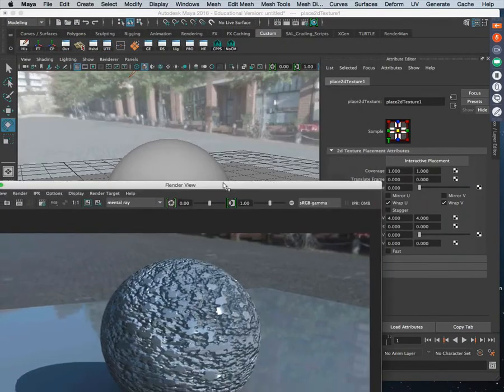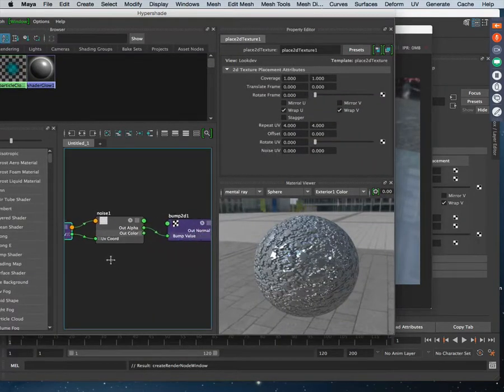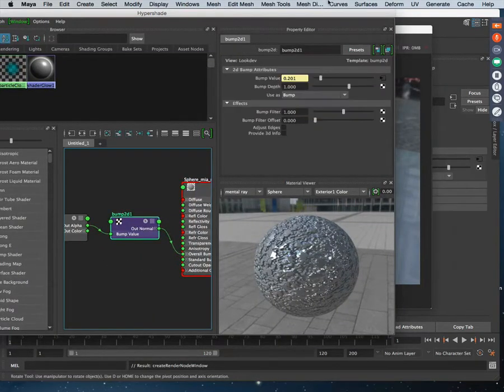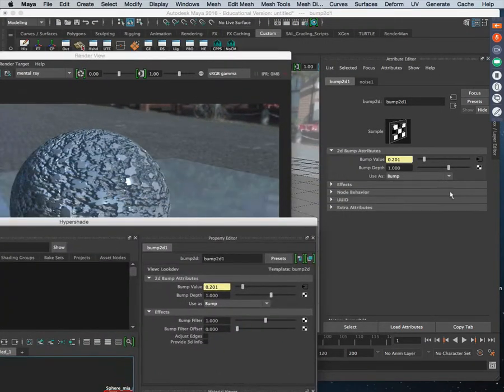All right, so in order to control that, we go into, let me move my network over here, the bump utility. Bump utility has two controls that we care about. Value is what is driving the bump. That is your texture. That's coming from my noise. That's why it's yellow. That's why it's got a connection. This you don't want to change. That's based off your image. The bump depth is what you want to change.